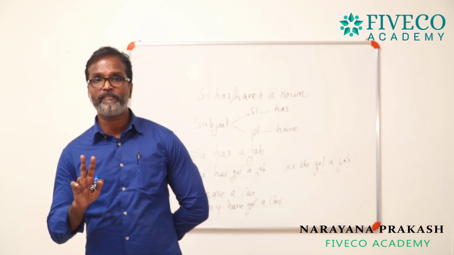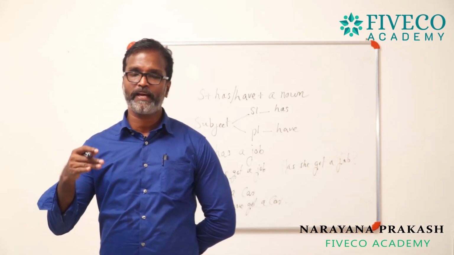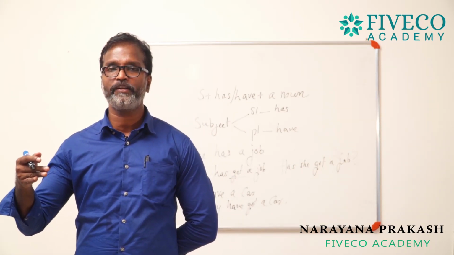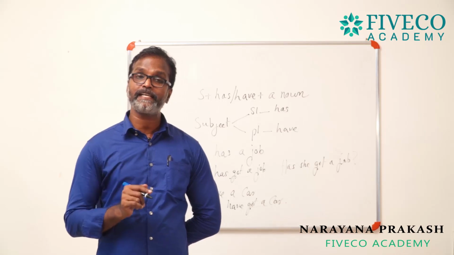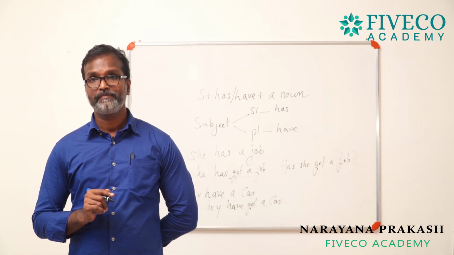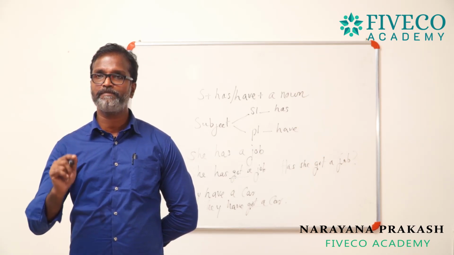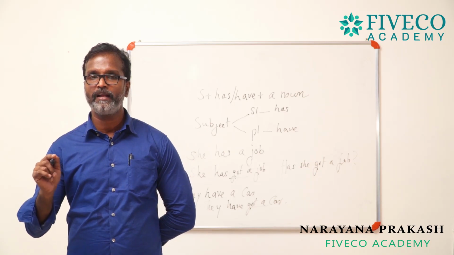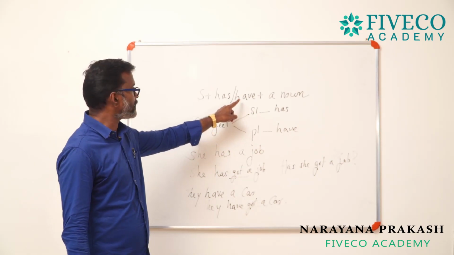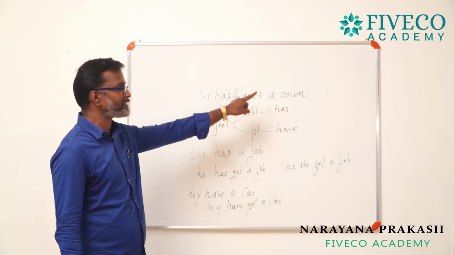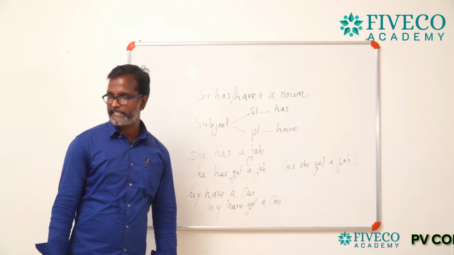And there are two auxiliary verbs in simple present tense. They are do and does. If the subject is singular, you can use does, and if the subject is plural, you can use do. And there are some other structures: is, am, are in simple present tense. So the structure is subject plus is or am or are plus a noun. And one more structure which you can use in simple present tense, that is subject plus has or have plus a noun. And this topic is over. Simple present tense is over.